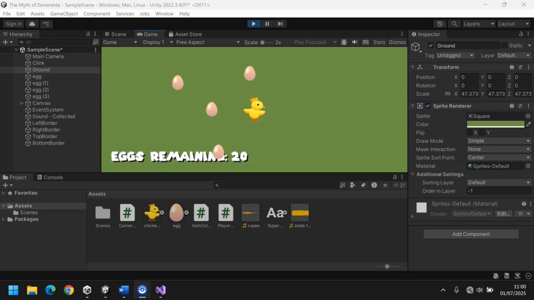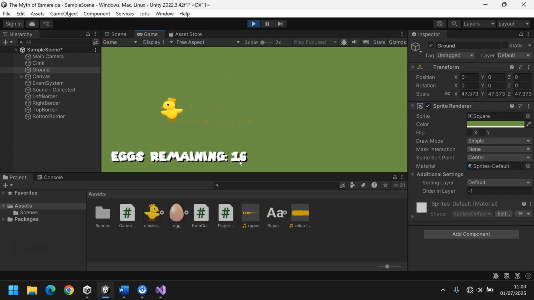Scene management. So at this point, our player Clink can wander around in any direction and collect things, a little sound plays, and the text updates. But once I've done that, we're a little bit stuck and a little bit lonely. The camera's following us around, which is great, but there's nothing else for me to interact with. So this video is going to be about adding in buildings with doorways, which will take us to other scenes.